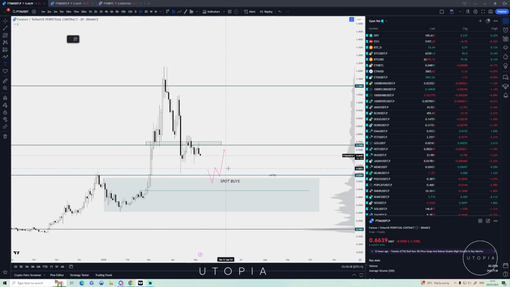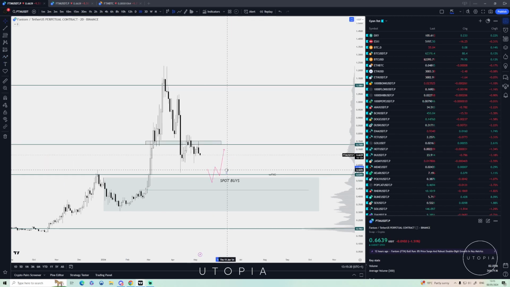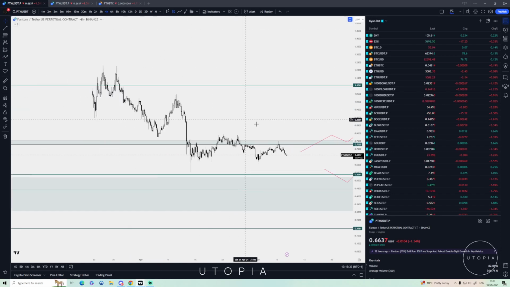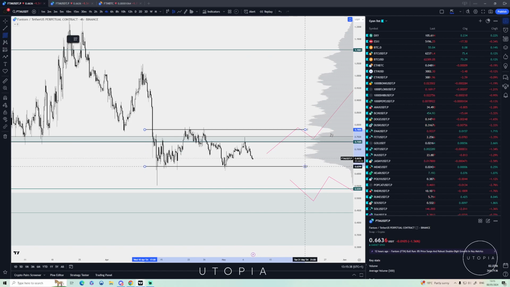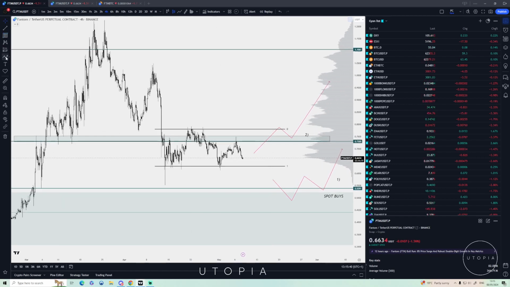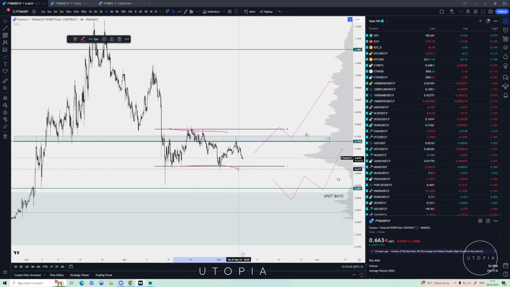Option 1, we're looking for that sweep under. And option 2, we're looking for the flip above. But now we're kind of just in no man's land. If we look at the 4 hour, it's a clear range here. Probably just look to play the range until proven otherwise if you're trading intraday. Look for a sweep under range low, take a long, and target range high. These would be the higher time frame setups. But for now, just ranging here.